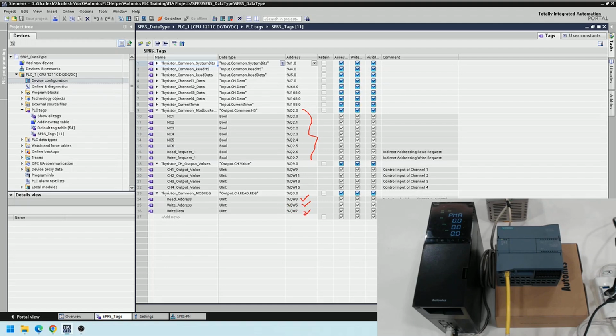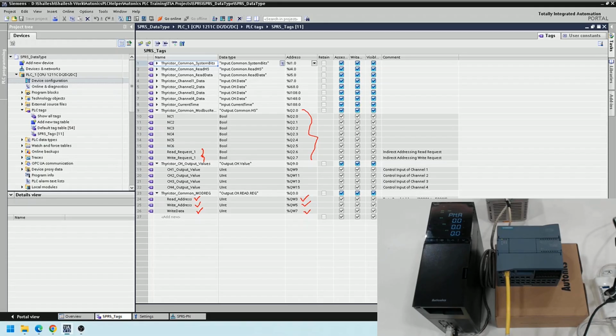This is how the mapping is. Here we mention the addresses to read, the addresses to write data, which will be written into the configuration, and these are the commands: read command and write command, read request and write request. So that is how the mapping is there.